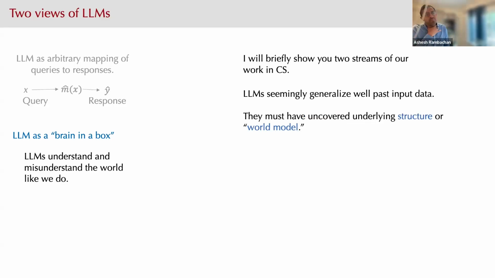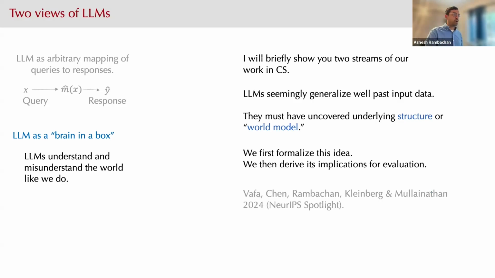So another perspective we might take is that large language models can generalize well, not because they're like people, but rather because of their training process, they have uncovered some underlying structure about human knowledge, or they have constructed what people in CS might call a quote unquote world model. What I want to briefly do for maybe 5 minutes or so is unpack what we know about whether large language models appear to exhibit world models. I'm going to talk very briefly about 2 recent papers we worked on, where we tried to formalize what this might mean and then derive its implications for how we should be conducting the evaluation of large language models, or generative sequence models more broadly.